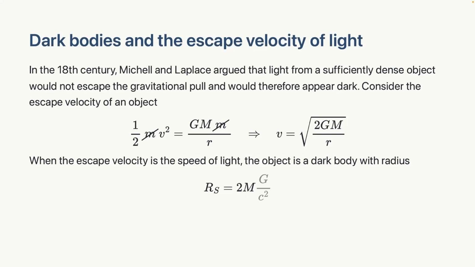So in the Newtonian case, the thing that you learned in undergrad, you have something called an escape velocity. And people in the 18th century thought, Reverend Mitchell and the mathematician Laplace, the Laplace operator, Laplace equations, and so on, they thought, okay, maybe the escape velocity will be at some point so large for a large object that you will not be able to see it, because it's going to be the speed of light. So this was the first idea of a dark body. Imagine in the sky there's something so large that you can't see it.